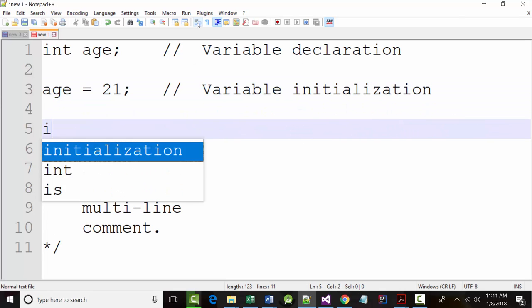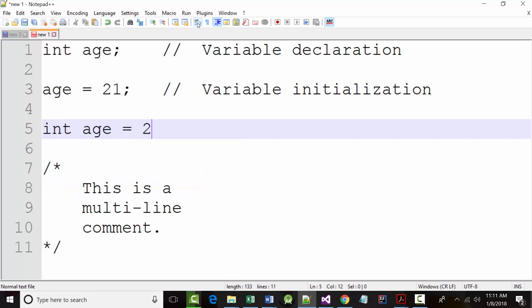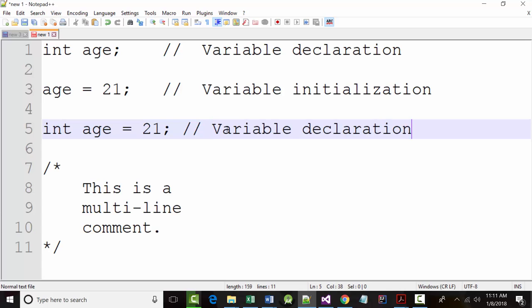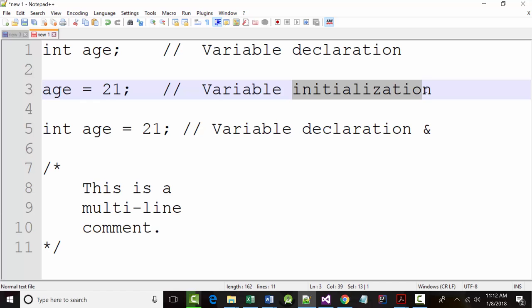If I combine them, that is both a variable declaration and an initialization.